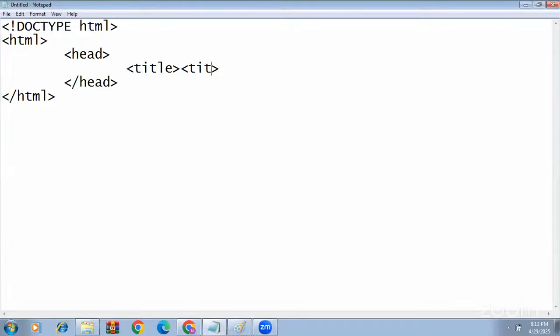The title will not go beyond one line, so I am going to write it in a single line. Now I want to place the title of the document, so I am just going to write "This is title", so that you can understand what happens because of the title tag. I will execute it and show you.